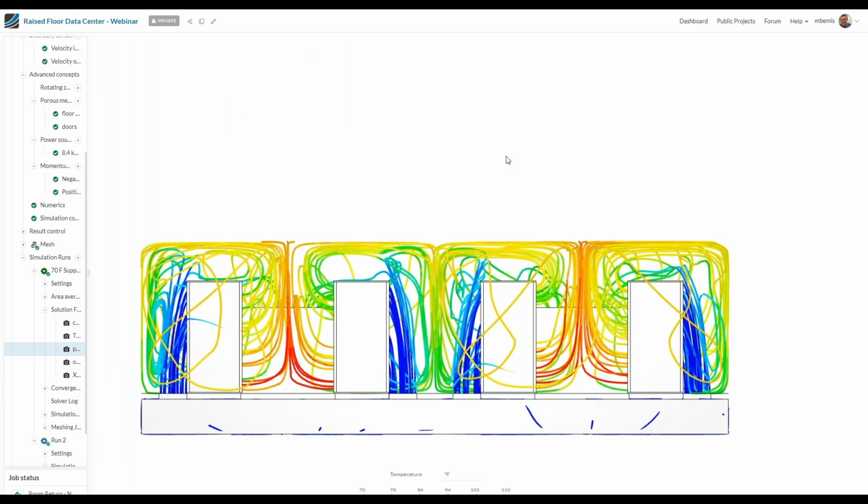This pretty much confirms what we already knew from the cutting plane with the vectors. This tells the exact same story. So again, let's focus on the far right. We have the airflow come up through the racks, go through the particle traces, and hit the ceiling. Focusing on the far right, this is a clockwise sort of issue where the airflow is just recirculating back through the rack. So this is a huge problem.